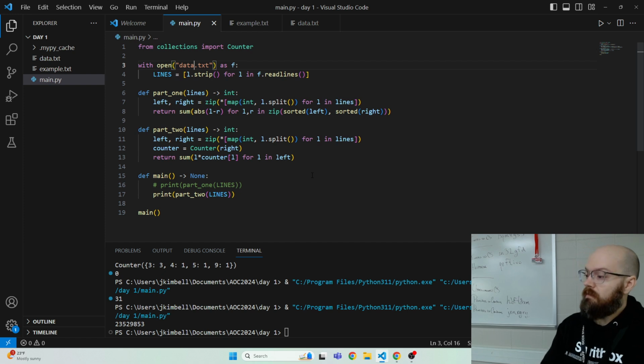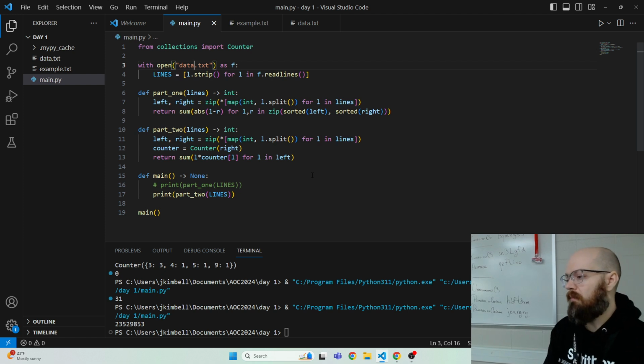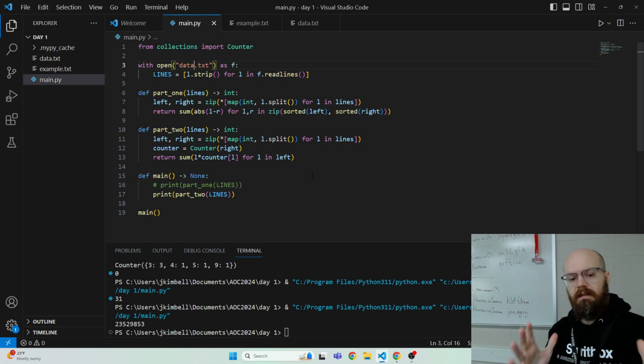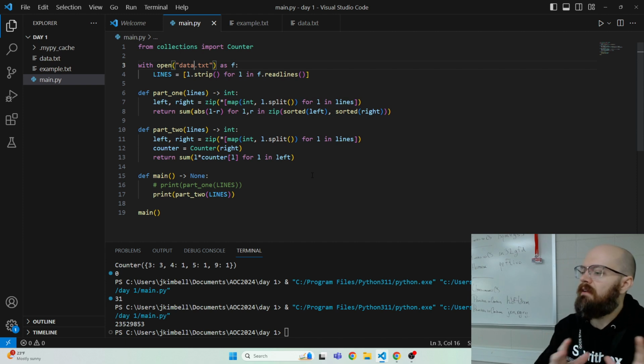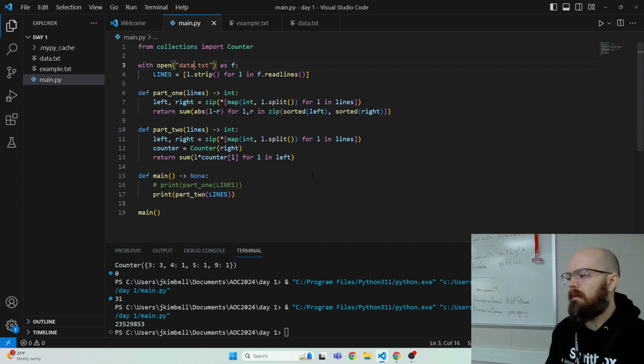Maybe I'll do day 2 today and try to catch up on both since it's Monday. But it was great to see the setup, right? We got our ability to read the file, do the example, bada bing, bada boom.